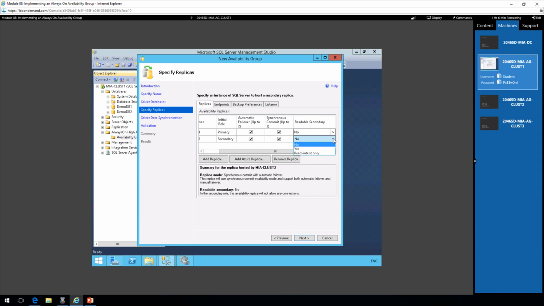And as I told you before, we can make one of these copies readable or read only, right? And even mark it as read intent only. As I told you, when client applications come in, they say, hey, I want to connect to this database, but my intention is only to read, not to write anything back. This is kind of the reporting service idea. And when I do this, I have load balancing going on, all right?